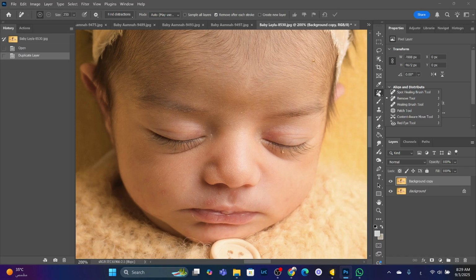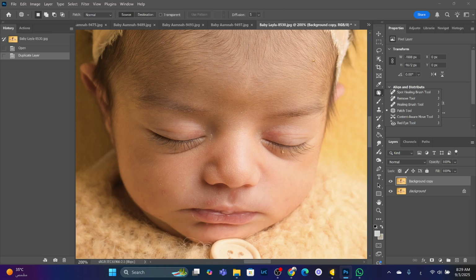In newborn skin editing, we usually use the spot healing brush tool, and sometimes we will use the healing brush tool, and sometimes we will use the patch tool. And in some situations, we can use this one, the clone stamp tool.